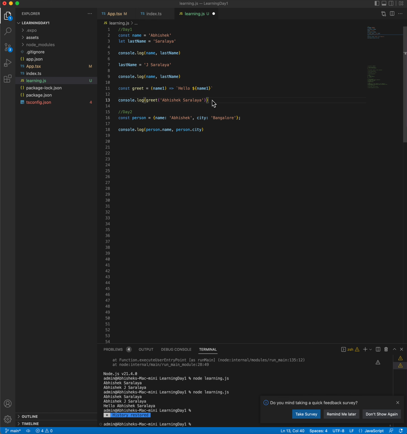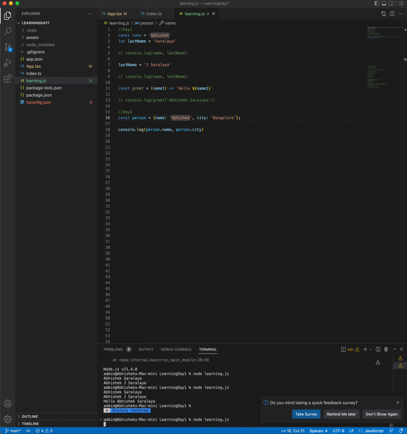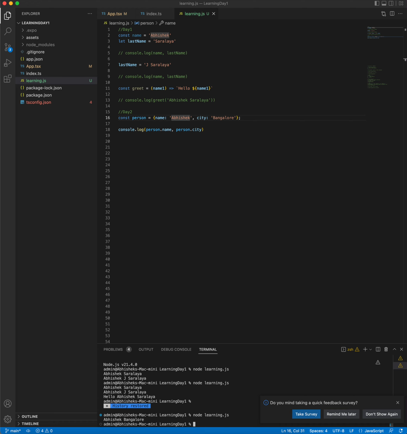I'll just comment yesterday's consoles. As you can see, I need to save it now. In learning.js, see here, Abhishek Bangalore is printed. So this is how we can access objects and its values.